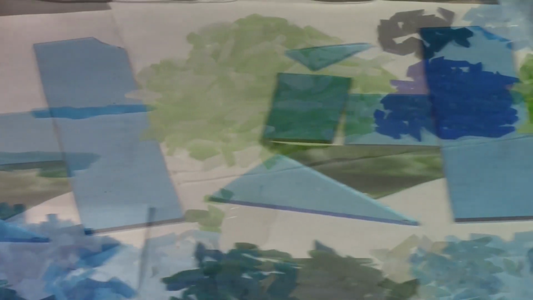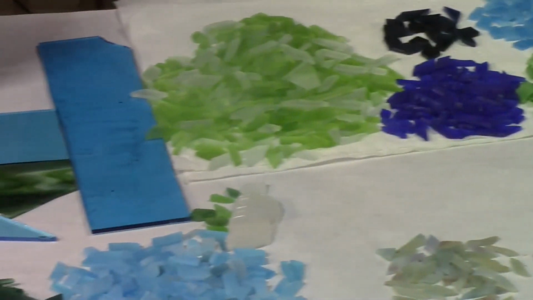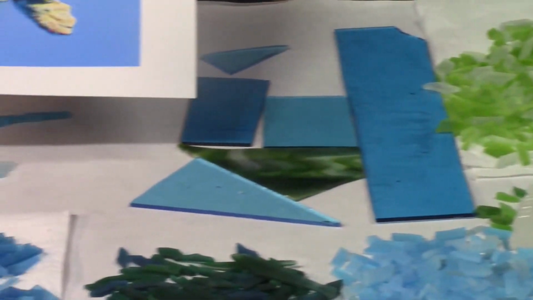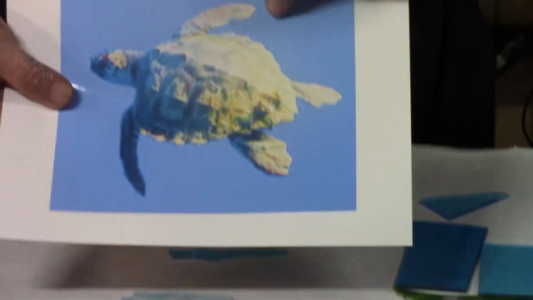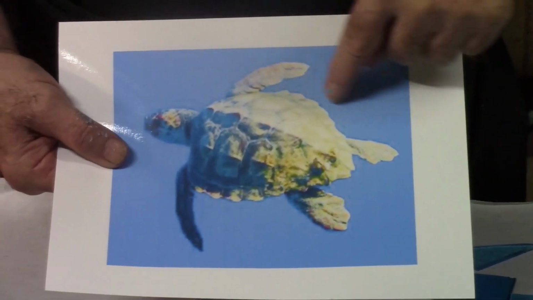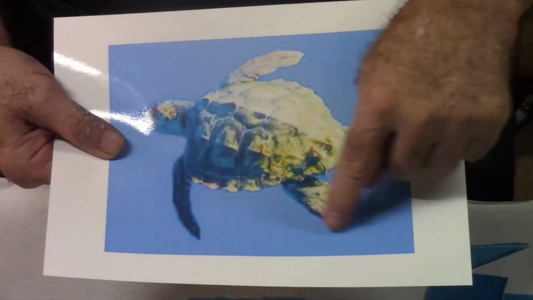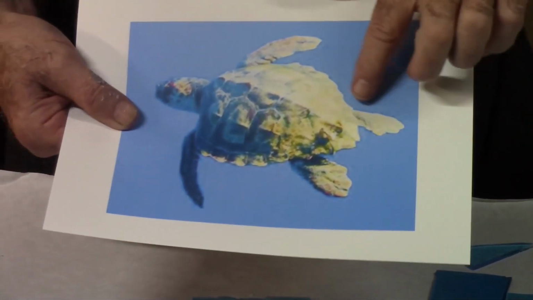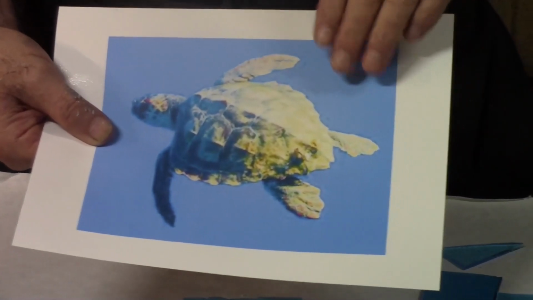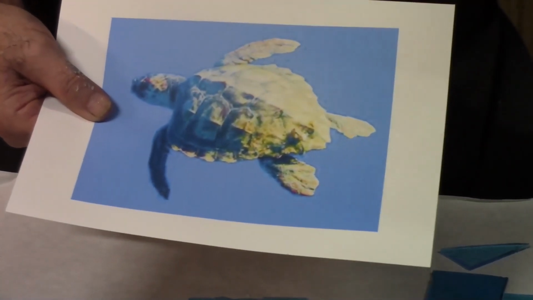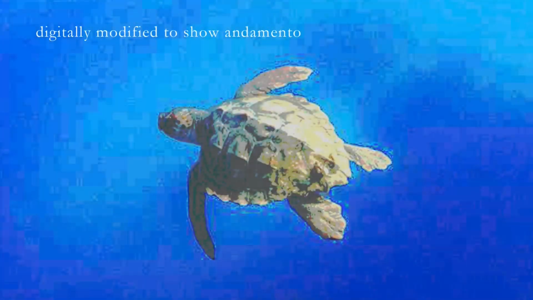In this photograph of a sea turtle, I don't know if this will show up for you, but you can see around the turtle, you can actually see the disturbance in the water of the turtle moving through the water, because the ripples and currents within the water will reflect the light slightly differently.